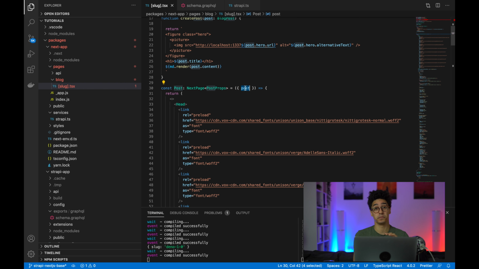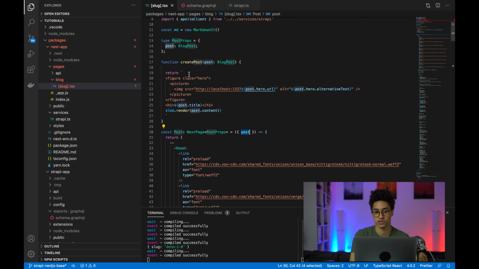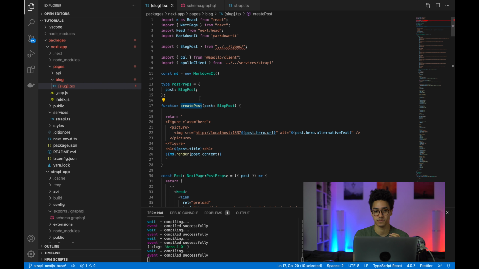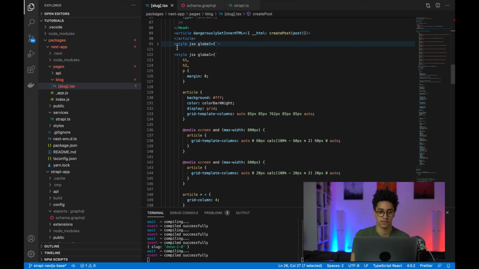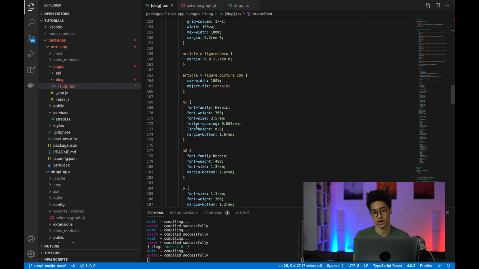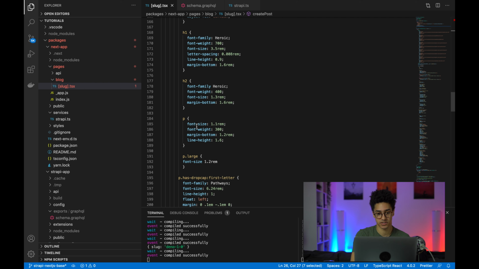We're not going to go too much into detail about the page itself, but what you need to know is that now you have your post props available, and you can use it to, let's say, render the post and render the HTML. The way I did it here is a bit dirty. It's more for demo purposes, but I essentially have the URL that is pointing to the image in a hard-coded way. I obviously try not to do that. That's not going to work in production. I hard-coded literally the URL, and here I'm using Markdown it to render the Markdown to HTML, and then I have all of this that is essentially styling the HTML that you get. When you're using something like Markdown it, you're not going to have classes, it's only going to have elements, so you can just style elements directly.